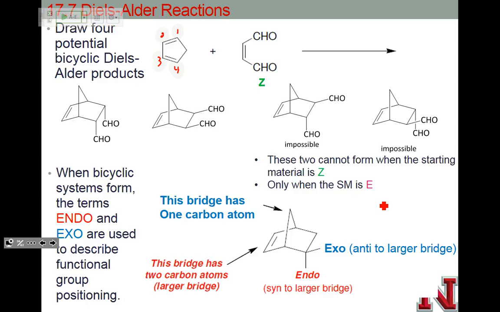So the question is, which is more likely to form? And we have to look at the transition state. Now, if we look at these 2, one substituent is endo, and one substituent is exo, so we form both in that case. But if we only have one substituent and we form a bridgehead, and this is only relevant when we have a bridgehead. This isn't relevant if we don't form a bicyclic system, the Diels-Alder.